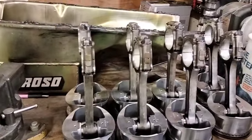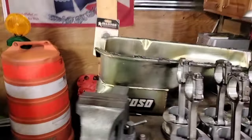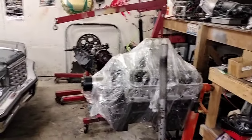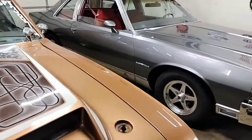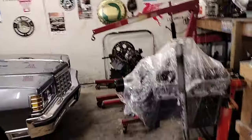The reason I'm going with Scat I-beams rather than doing a Chevy offset grind is that if I bend or throw a rod, a Chevy-based rod becomes null and void. Going with a proper Oldsmobile rod requires less machining and has a little more weight to it, so hopefully we won't have to drill the crank as much to get things in balance. I also have another flex plate — I might put a high-inertia flex plate in there, since the inertia helps the car go faster by keeping the RPM from dropping too much between shifts.